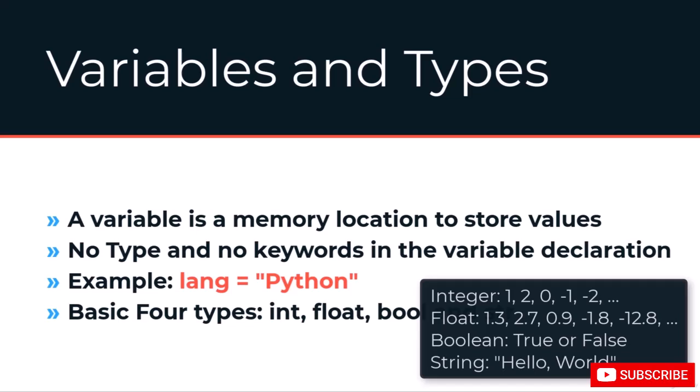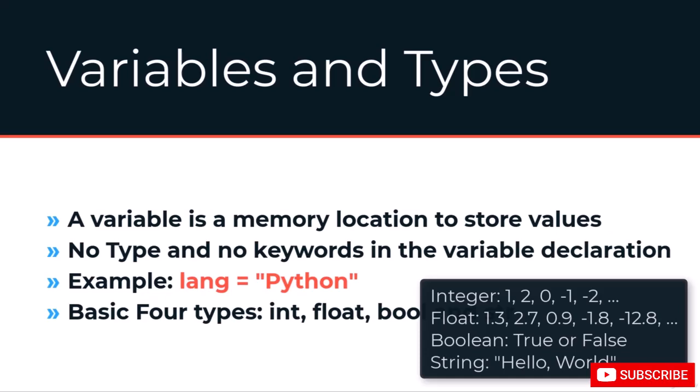Int, or integer number. Integer number is a number without decimal point. So positive numbers are integers, negative numbers are integers, 0 is integer also. Positive numbers like 1, 2, 3, 4, any number without any decimal point is considered integer number. And the same thing for negative numbers. The second type we are going to be talking about in this lesson is float, floating point numbers, any number with a decimal point. Like for example 1.2, 1.5, minus 5.3, and so on. Any number with a decimal point is considered a floating point number.